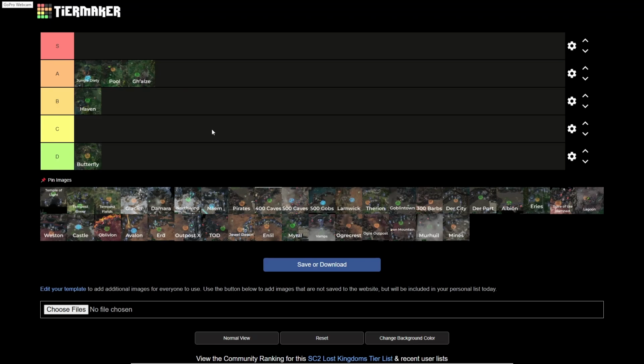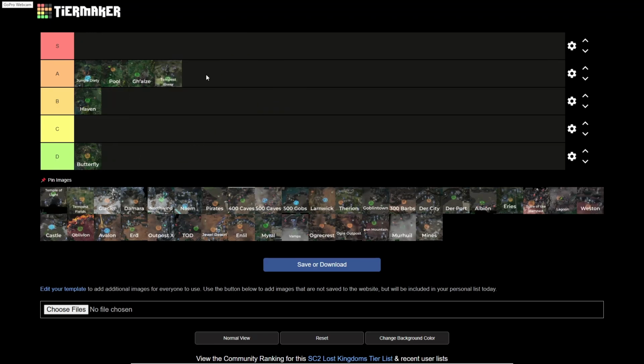Moving up north a little bit, we have the Tempest trio, or the Tempest duo. Tempest Tower is going to be an A tier as well. I'm actually going to put it in S tier. Yeah, Tempest Tower definitely belongs in S tier now that I think about it. The positioning of the base is extremely strong, just like Jungle, and the Tempest units are some of the best units in the game, especially late game.